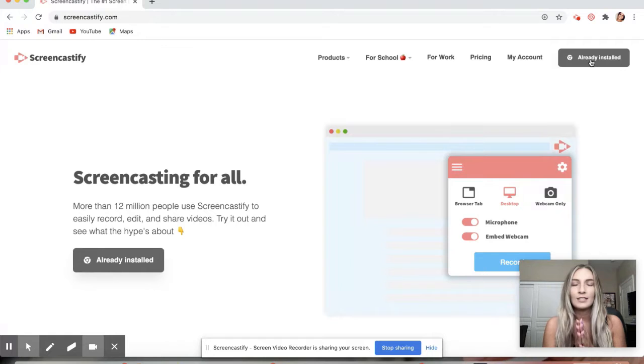And just as a tip, you do want to use Google Chrome because it will add a free extension, which mine is right here. That way it makes it easy for you to record anytime. Once you add that extension, it will tell you and it should pop up. And this is a safe and verified tool, just as a heads up.